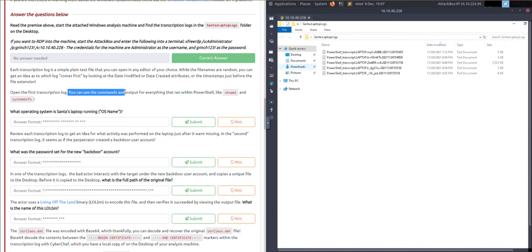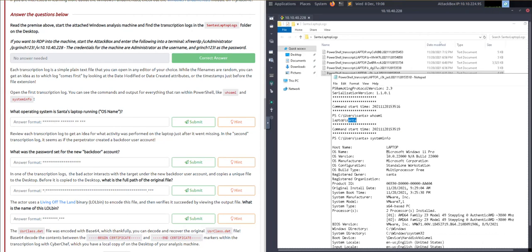You can see the commands and output of everything that ran with PowerShell, like whoami and systeminfo. Let's see. Okay, laptop Santa, runas laptop Santa, machine laptop. Command start time. Whoami. Laptop. Systeminfo.